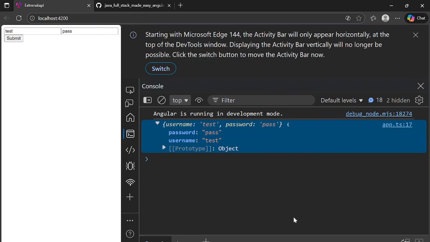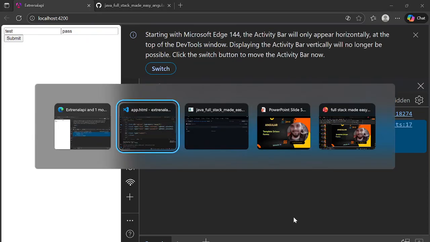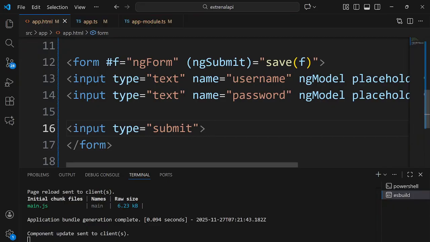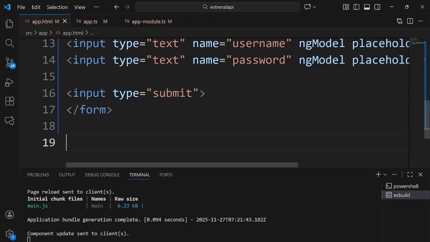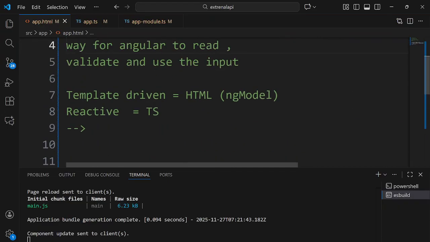ngModel connects input with Angular. The form template variable that I have created here, that is #f = ngForm, gives us the access to form objects, and the form automatically tracks the status, like whether the form is valid, dirty, etc., and also we can get the value about the form. So that way we can make use of Angular's template driven forms. So let me put this as well into the repository.